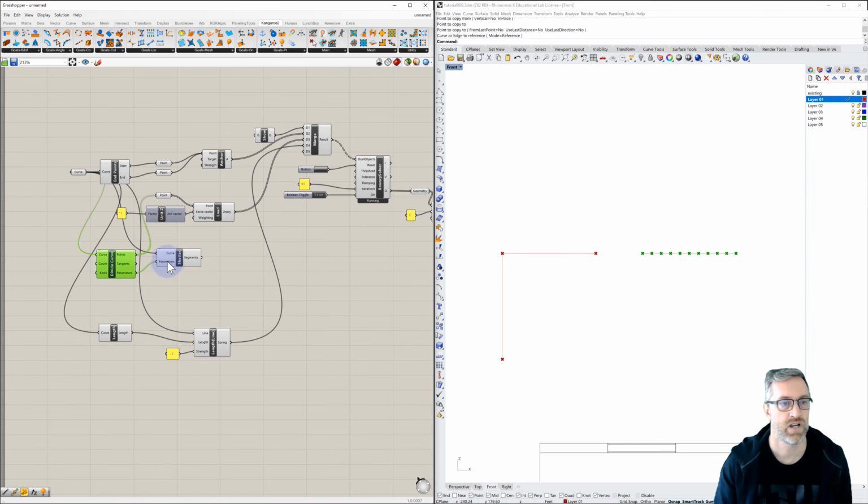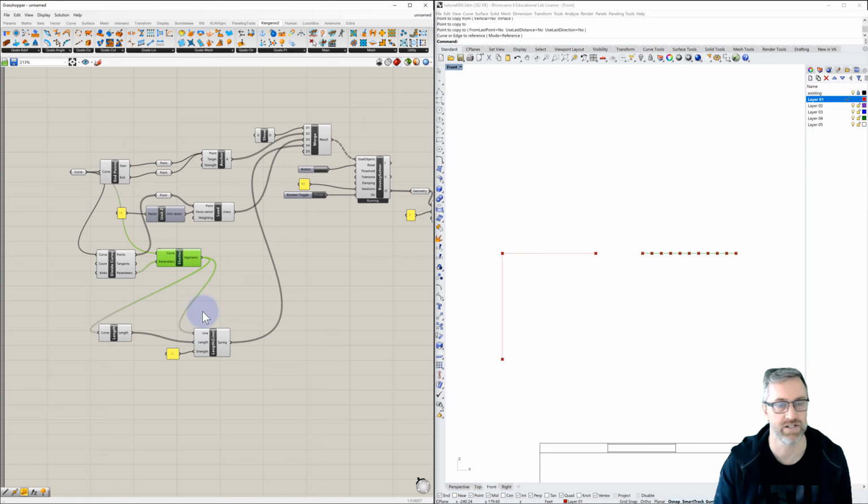And now let's take our segments, our individual, right? We've got 10 locally defined values. Let's plug those into the curve length. So we have that. And let's plug our shattered elements also into the line.